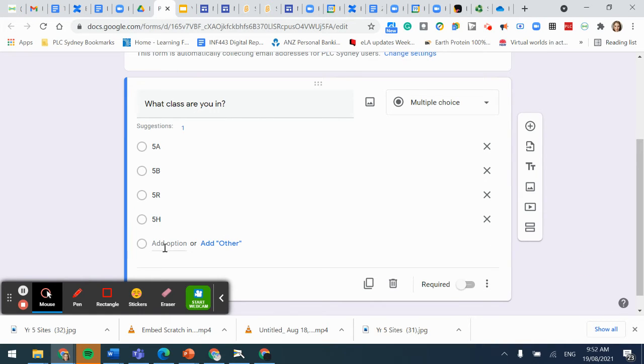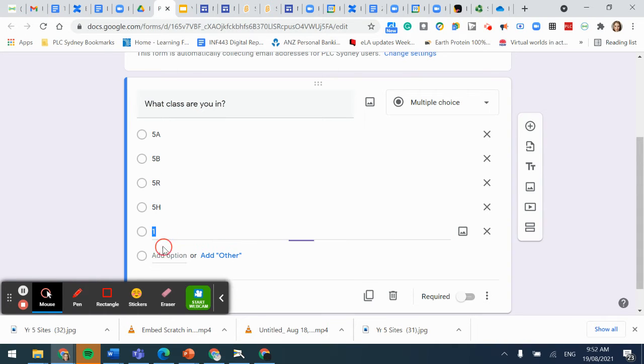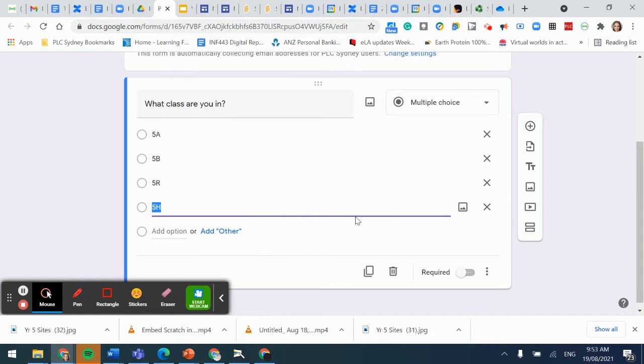And you can see to add another option, I just click on add option and type in what I need to make the option, and it automatically opens another option for me. Say I add something, so now I've added an option called 1, but I don't need that anymore. I can just X that away.